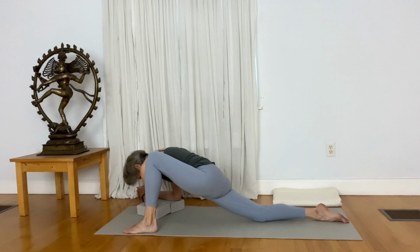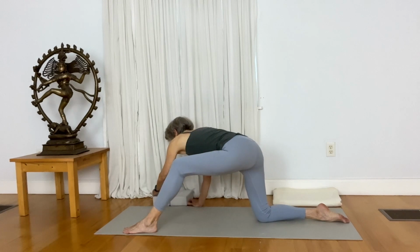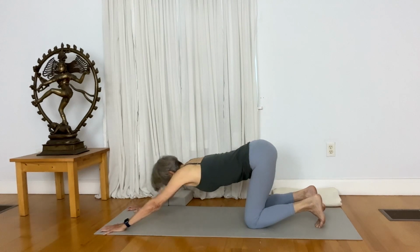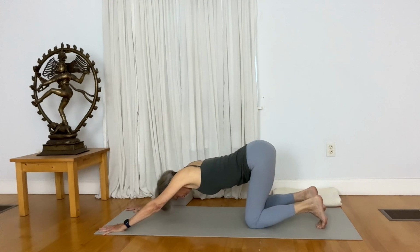And as you're ready, move yourself out of the pose to come to puppy dog, downward dog, child's pose, your choice, to just balance out the sides. To come back to find fullness in your breath.